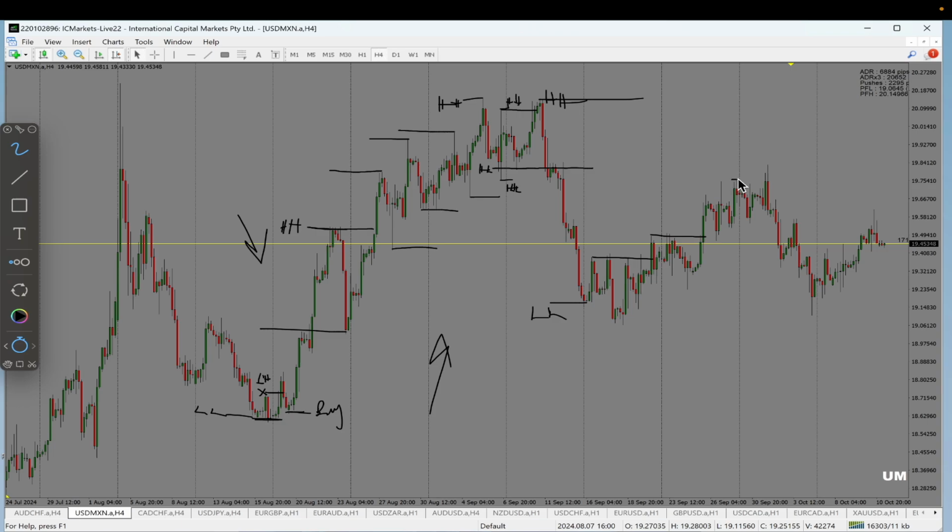Now notice how it fails to take out the high there. All right, so it fails to take out the high, but instead takes out the low and forms a new low right there. Then it trades back into the range. So this range, then it gives you a short setup there. Then you push all the way down and form a new lower low. Now what happens next here? The market then takes out a high right there, and the market goes up and it forms a new higher high. So the question is, what direction is the market?